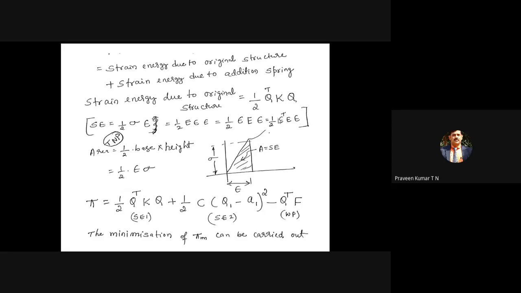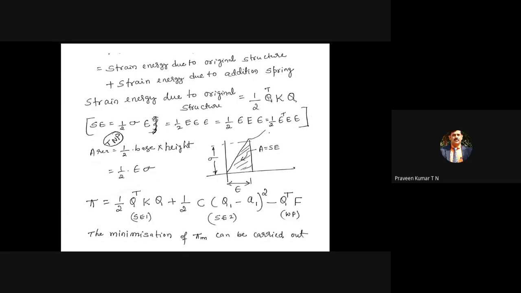Epsilon is nothing but strain. The strain per unit length is nothing but Q. If you consider unit length, we have the total strain. The general formula for strain is delta L by L. If the length is 1 unit, then the strain is nothing but delta L itself. Delta L is nothing but the deformation, so deformation is nothing but Q here. So we have half into epsilon transpose E into epsilon.